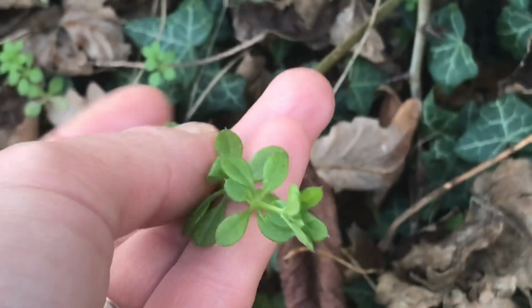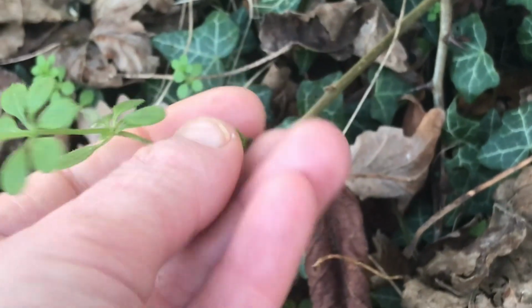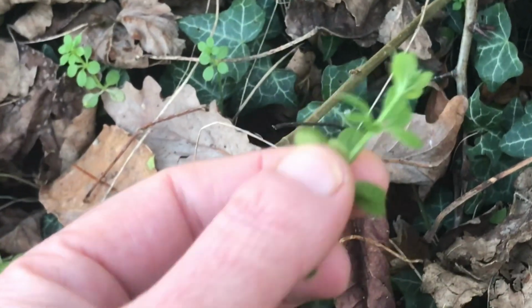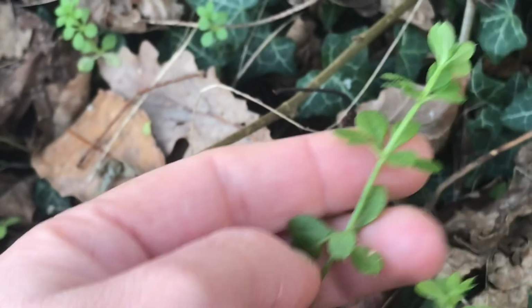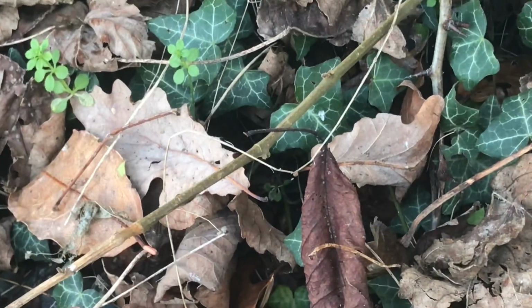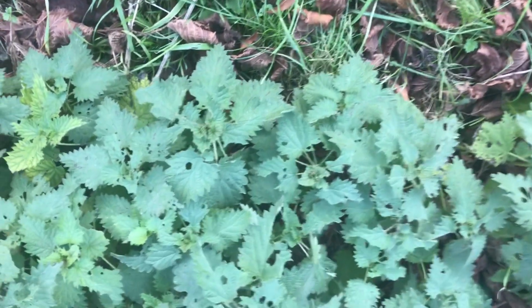The roots make a great red permanent dye, and the seeds can be dried and roasted and used like a coffee. However, I stick mine in soups and stews and spin them all up, as I do find the hairs irritate my throat. Just a little along from them is one of my other favorites, the stinging nettles.